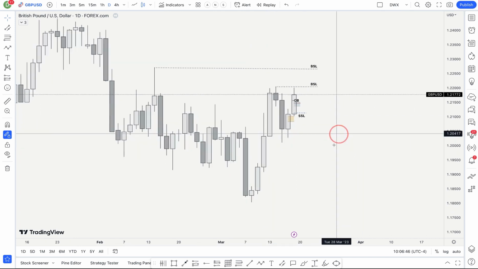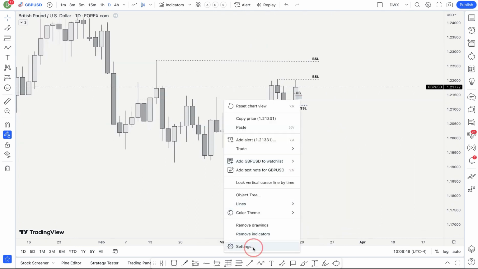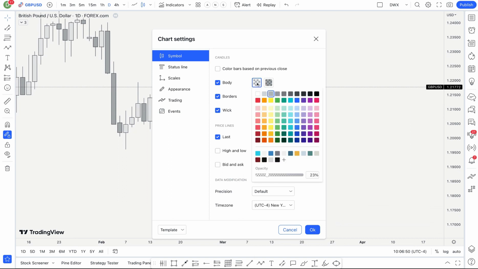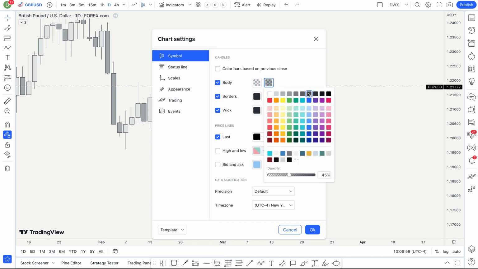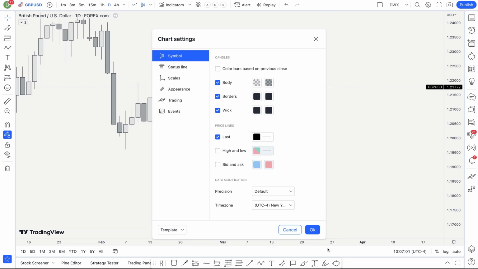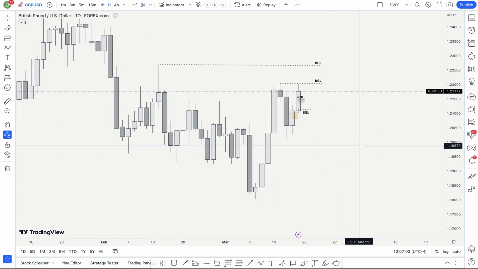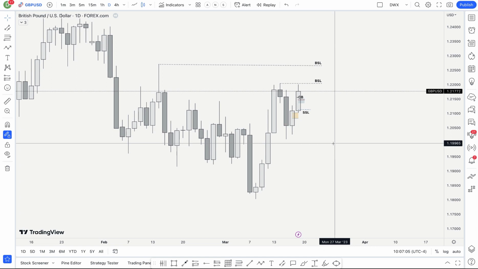So new chart colors as well, trying something new. If you want to copy and paste them, this is what I'm currently using. Just this third one from the left, this gray at 23%, and my darker color, fourth one from the right at 45%. Very basic, just going for a little bit of a cleaner, washed out look.